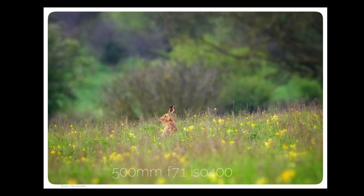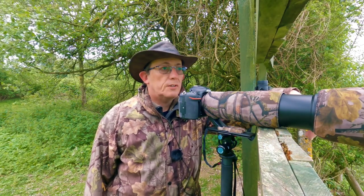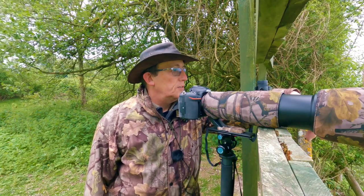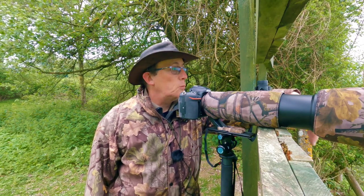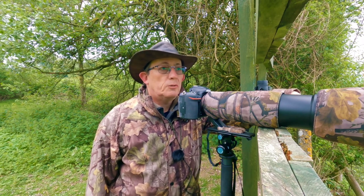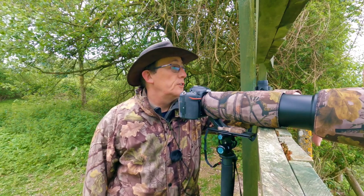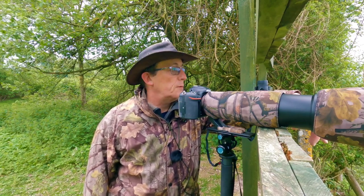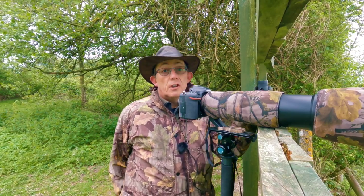I'm going to wait until the light gets better and stick my teleconverter on. The birds I'm after are not in this field directly in front of me — they're in the opposite field. I'll give you a swing around with the GoPro in a minute and just let you see where I am. It's looking promising. There is a circular walk here — a short one and a long one — and I'm going to intermingle the two. There's a bench to sit on and I've got a stove in the car. It's about an hour's drive from home.